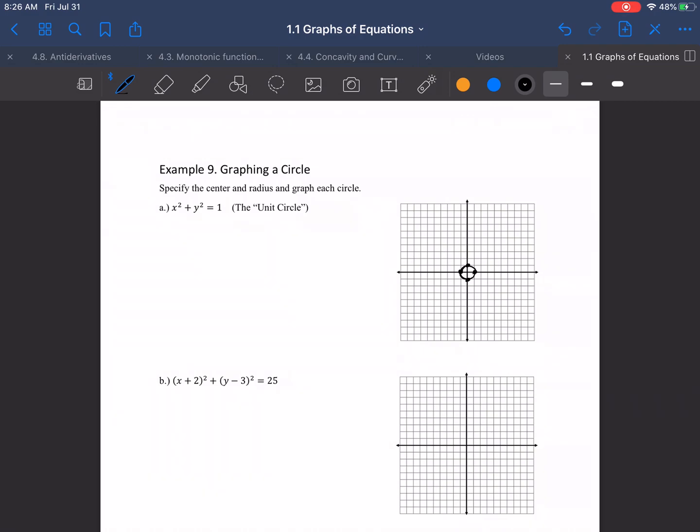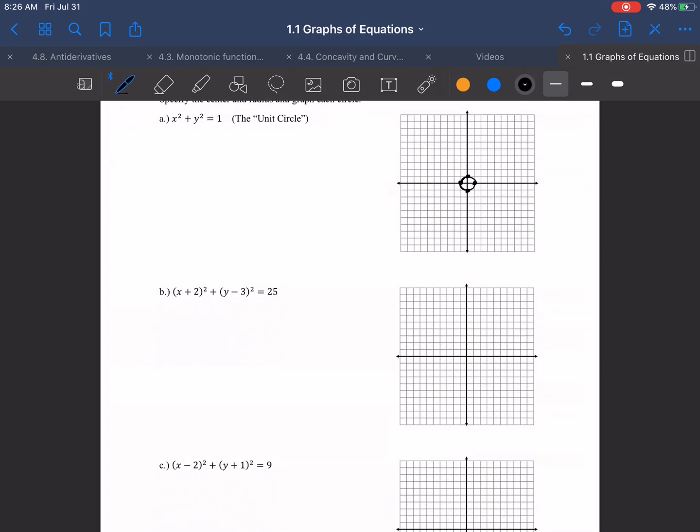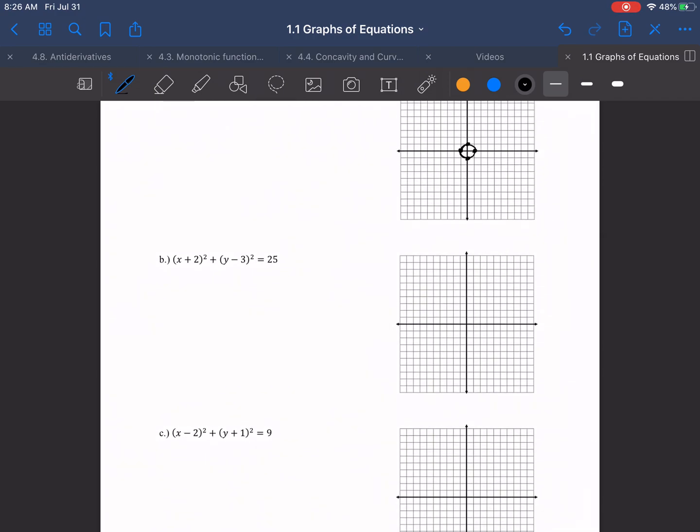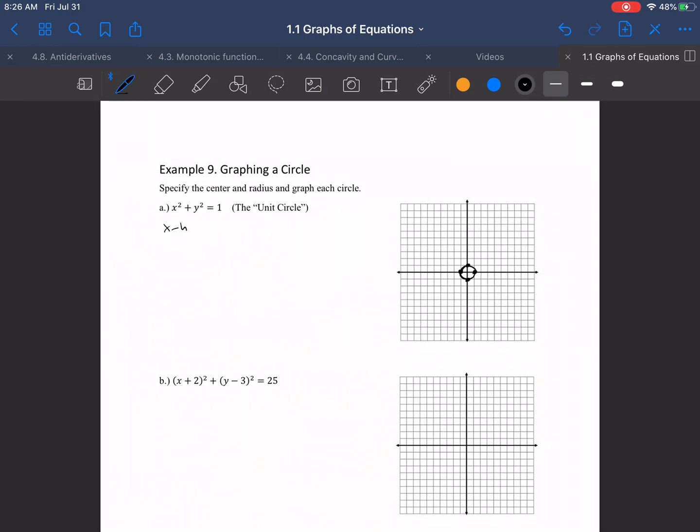But try graphing that one, and you could even maybe make each of the little squares worth 2 or something like that, or 5 of the little squares equals 1 or something like that to make the circle bigger. But that one's not crazy difficult. We just know that, if this is in x minus h plus y minus k form, like that, then we're saying this is x minus 0 squared plus y minus 0 squared equals 1 squared. So the radius is 1, h and k are 0, so that's the circle you get.